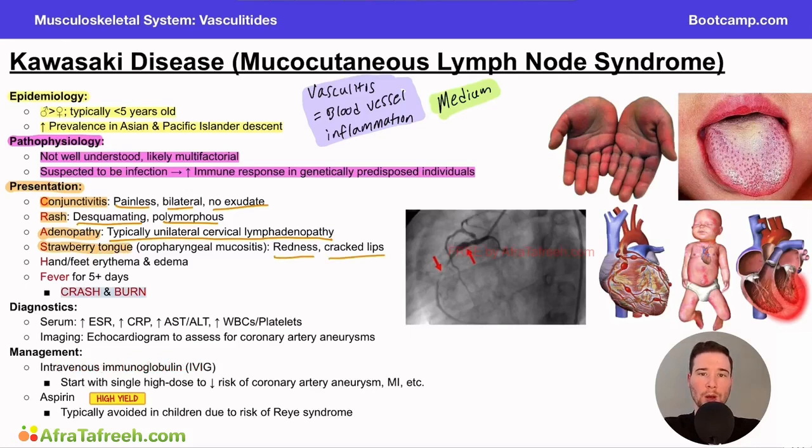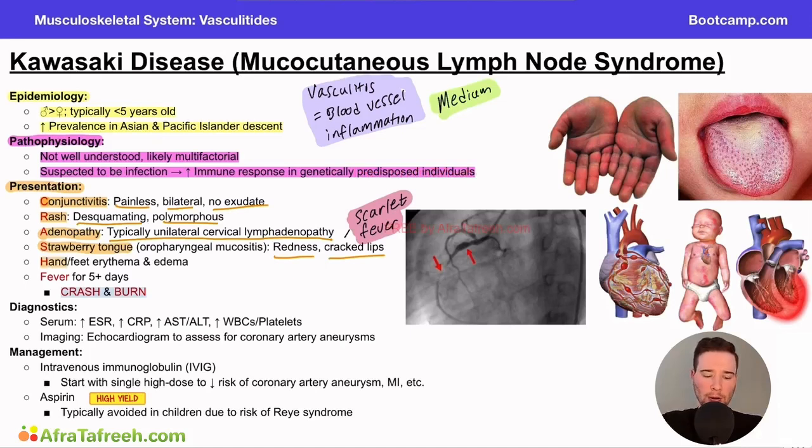Now, just to draw on some other conditions, can we think of another very commonly tested pathology where patients can present with a very classic strawberry tongue? That's right. Patients who have scarlet fever. Remember, scarlet fever is something that can happen to people who get the group A strep. And so that's why we have to use all of the clinical clues, right? Just the strawberry tongue finding does not tell us if we're dealing with scarlet fever versus Kawasaki disease. So we have to use the entire clinical picture. But here's kind of an overlap of a physical exam finding that you can see in multiple different pathologies. Keep in mind the strawberry tongue finding can also be seen in some allergies to foods or drugs as well.